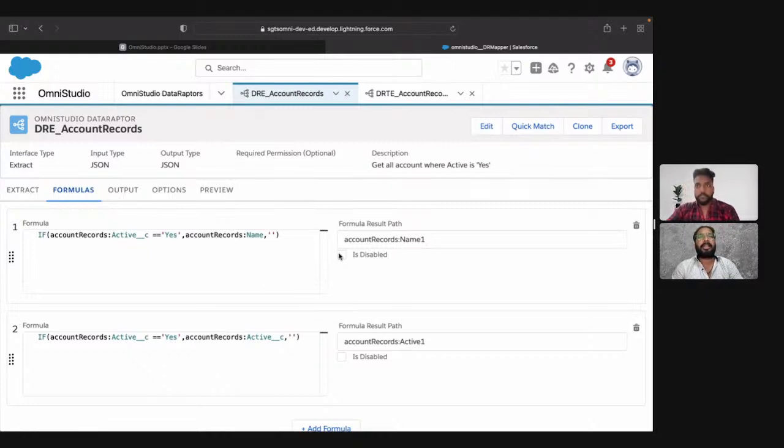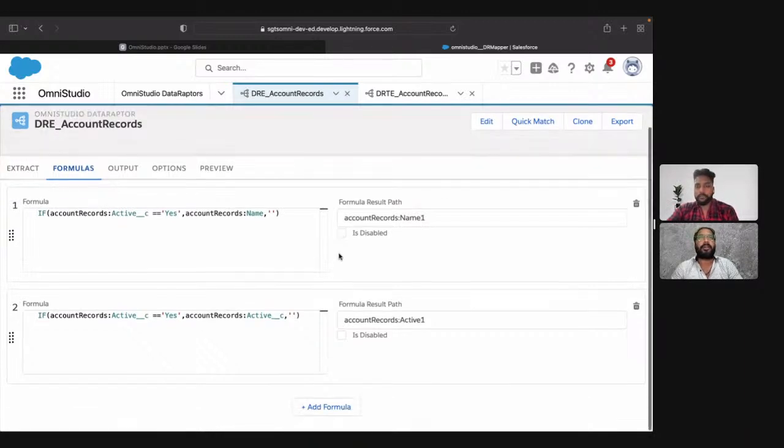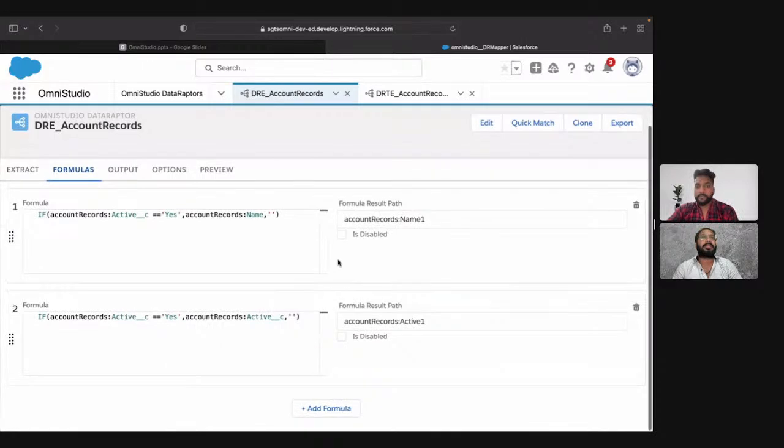So it will give us the name and active field values. Exactly. And then we updated our account records list again so that it will give us the specific records that we want. Correct. And one more thing, formula is optional, right? Formula is optional. You don't have to use it. I mean, if you want to add some business logic, then you will be using the formula. Right, got it.